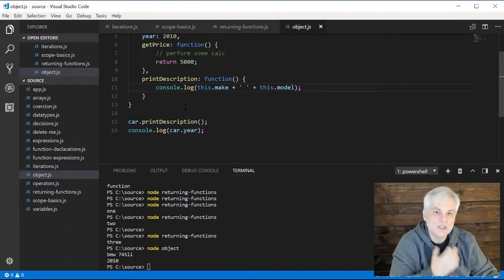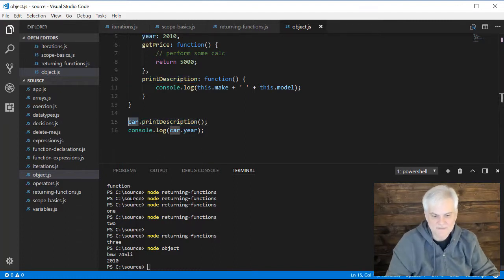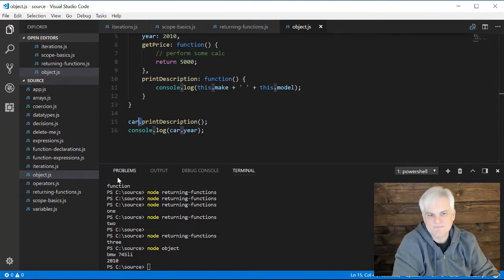Now I want to actually use it and reference it. How do I do that? Well, you can see that whenever I wanted to access a specific property of my object, or when I wanted to access a function, I use the variable name that I set the object reference to, and then I use the period on the keyboard, which I call the property access operator, just the dot on the keyboard.